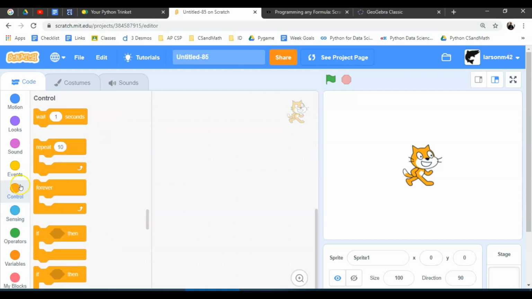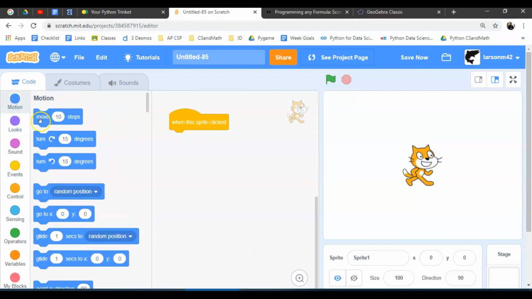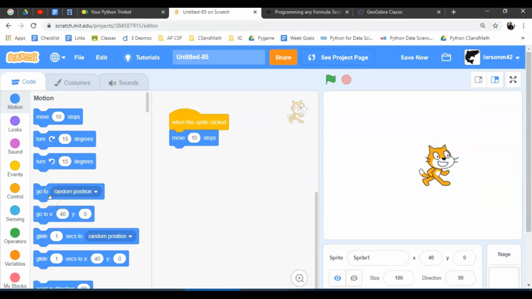Or another easy one to grab would be in the events, I guess it is. When this sprite is clicked is a block. This thing's called a sprite, like an object or character. If I click this, it knows that I'm clicking it. If I had the motion, when I click this thing, it could move, right? So this is something that they've chosen to abstract, whereas in Python, if we wanted to do that kind of interacting, quite a bit of programming is required. This is at the essence of abstraction.